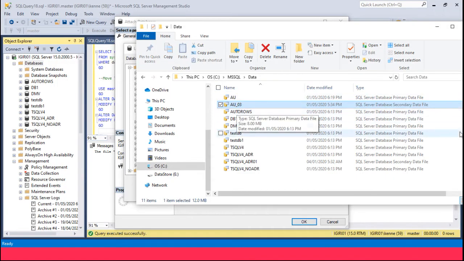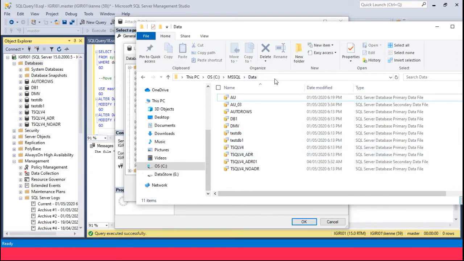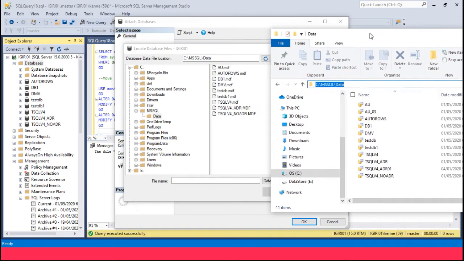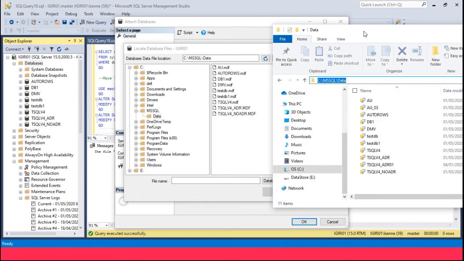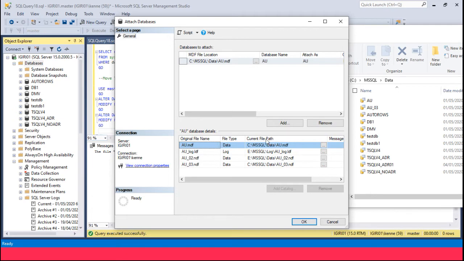This is AU3. Refresh. See MS SQL data. Oh, sorry, all files. So I didn't see that because it's an NDF, right? So I select it, say OK, and that is that.